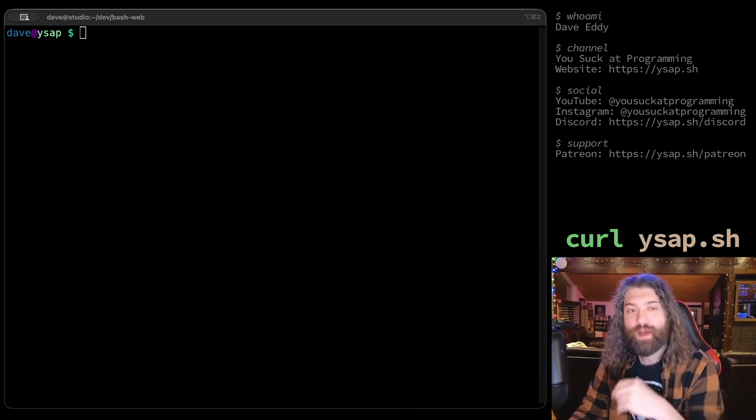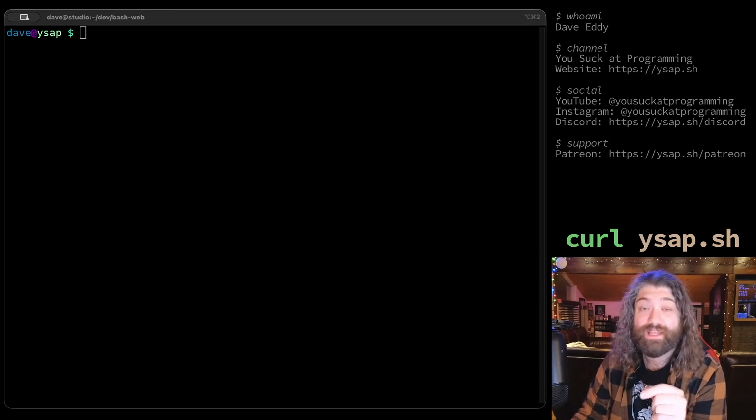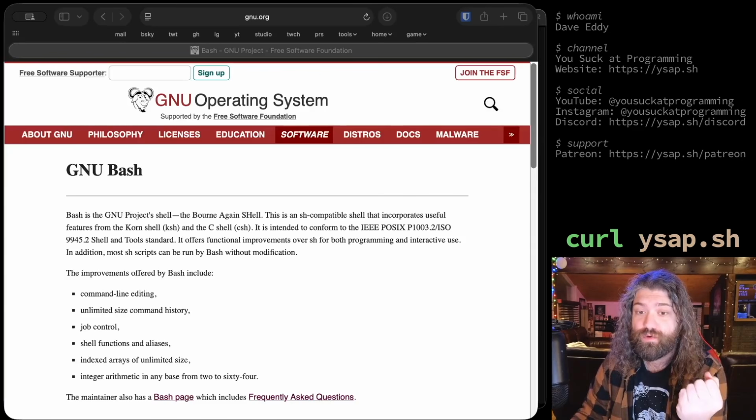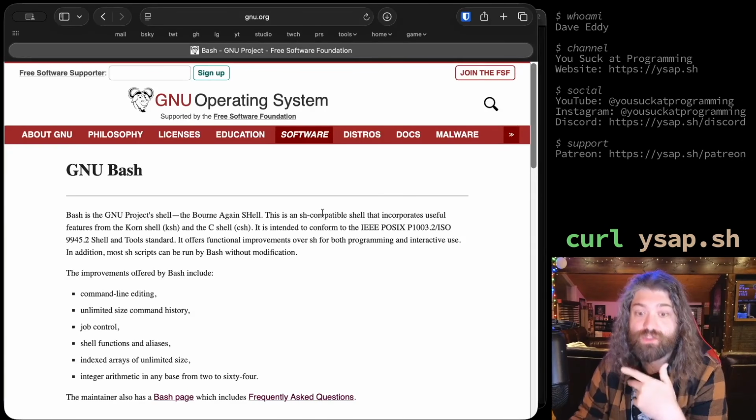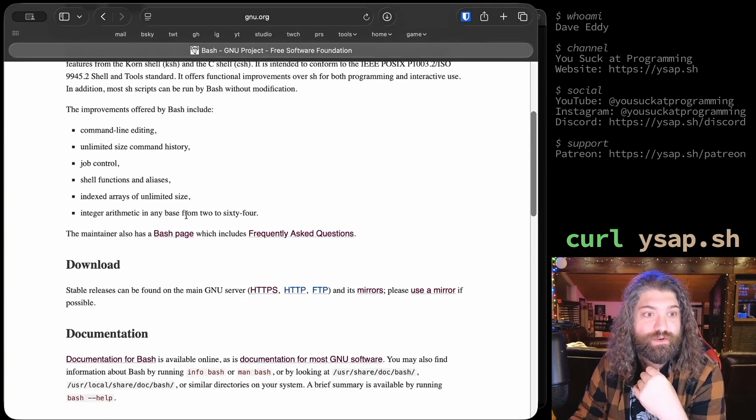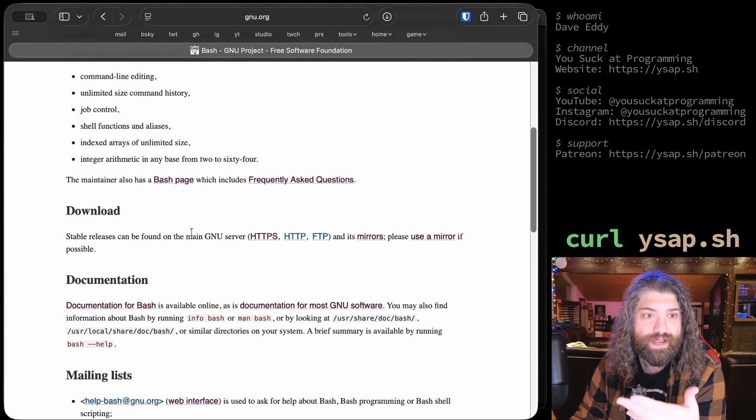All right, so as you can tell from how white my face looks now, I'm about to hit you with that light mode jump scare. Get ready, 3, 2, 1, light mode. There we go. So we're on the website for Bash right here. As you can see, GNU Bash. Let's go ahead and scroll down, and let's go ahead and download it.